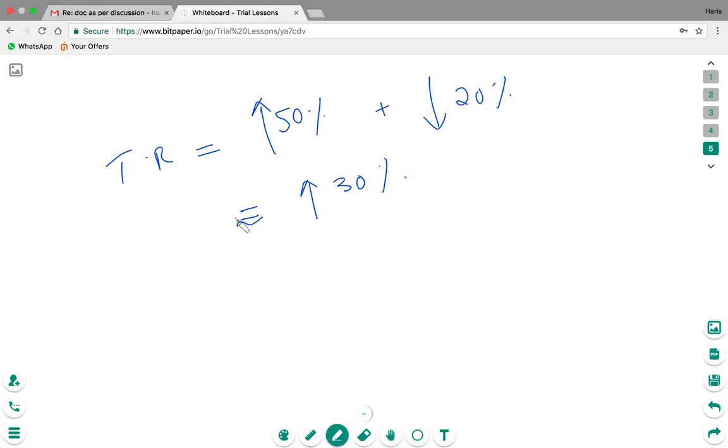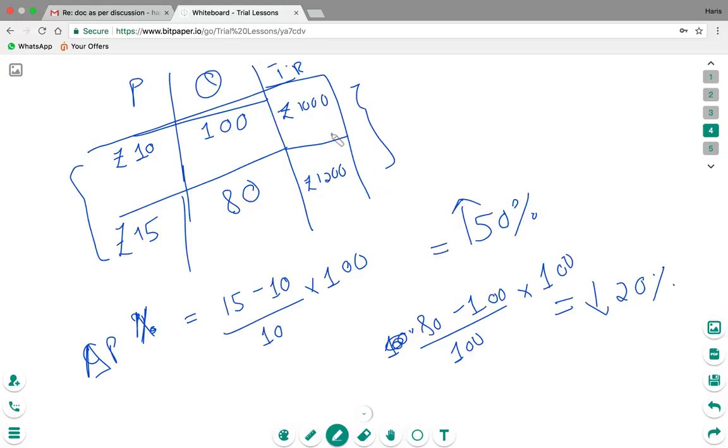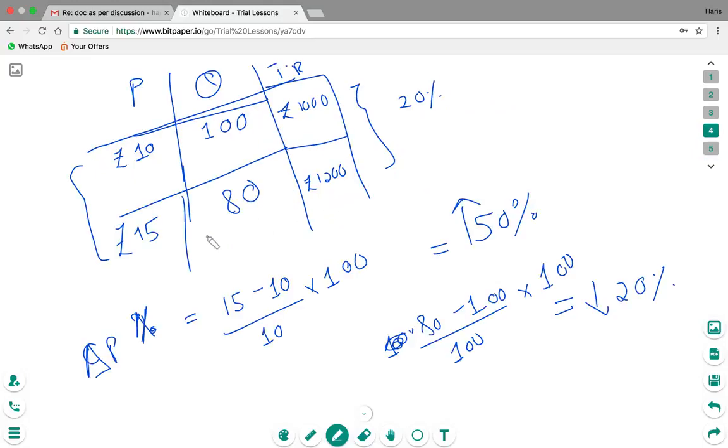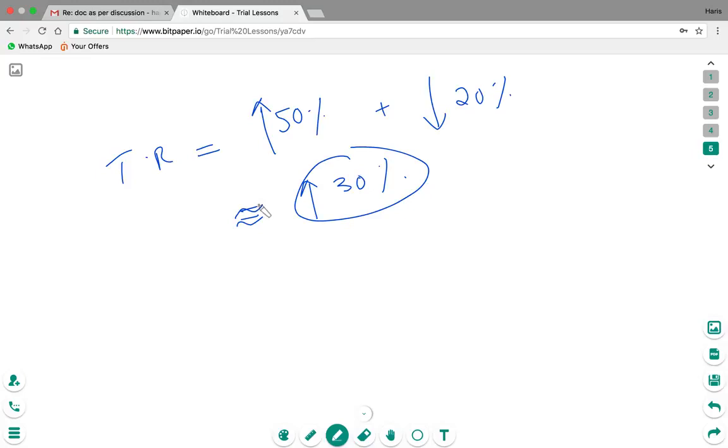Now note here I said it was approximately equal, because in the previous example 1,000 to 1,200 is actually 20%, whereas we're getting 30%, but the direction of the change will be the same. So as you can see in this example, when you increase the price, your total revenue rose. Now it could have been possible that total revenue would have fallen, and that would have been the case if this good was elastic, which is when the fall in quantity demanded outweighs the rise in price.